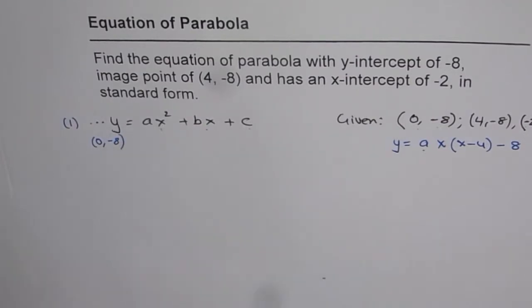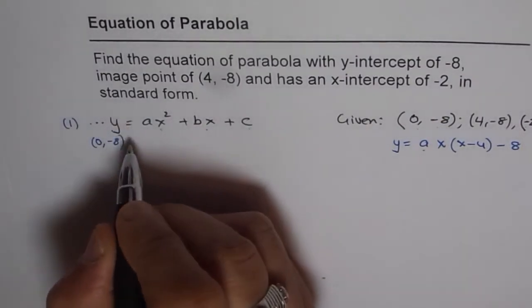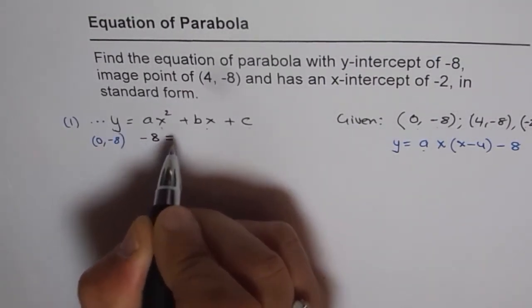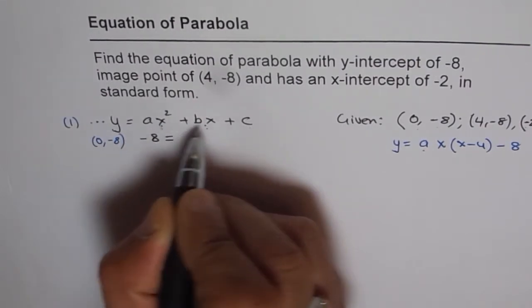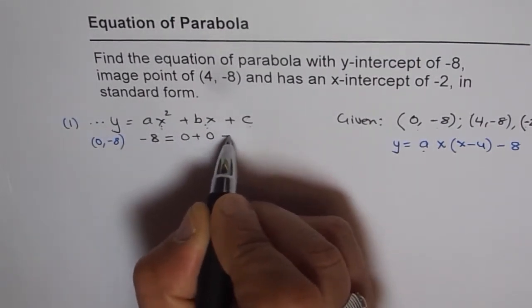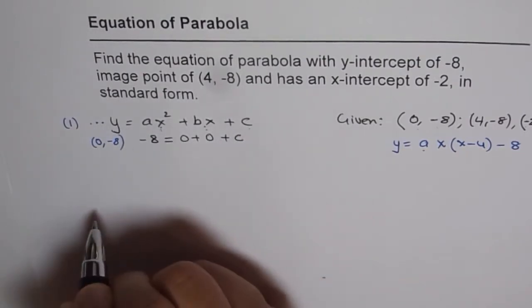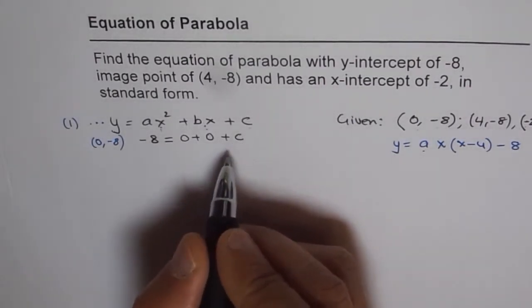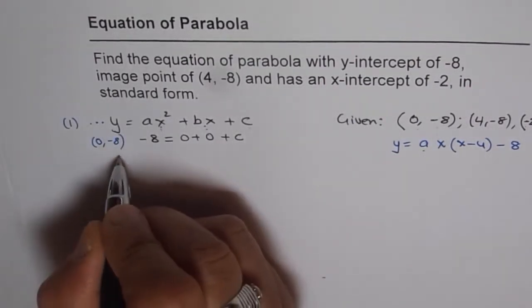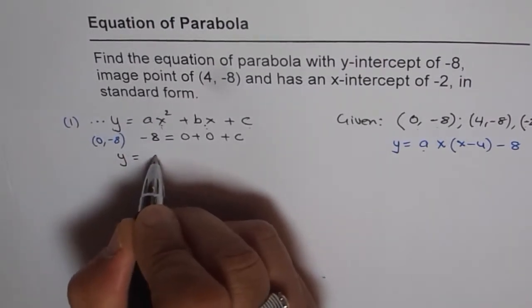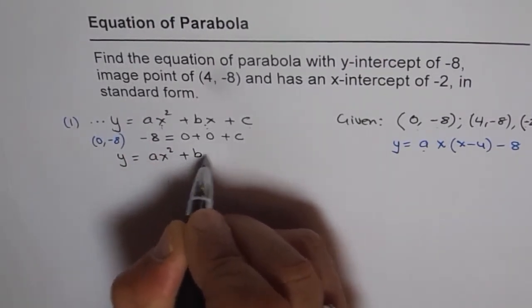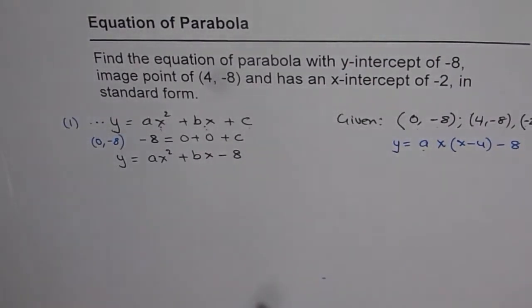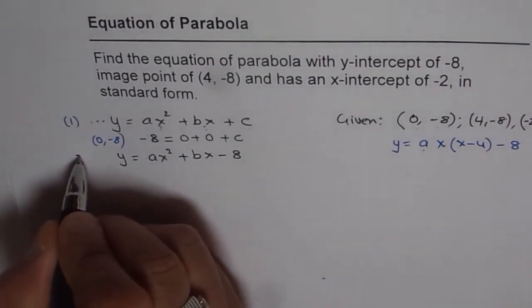I get the equation here with y value of -8. So we will write -8 for y equals, x is 0, so the ax squared and bx terms are 0, right? So the first two terms are 0, and we get plus c. Therefore c equals -8. Do you see that? So c equals -8 is my value of the constant c. Now since c is -8, I can rewrite my equation as y equals ax squared plus bx minus 8, right? Since c equals -8. Now I'll call this my equation number 2.